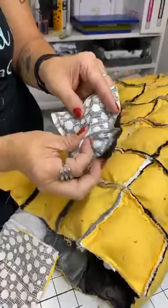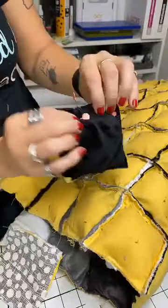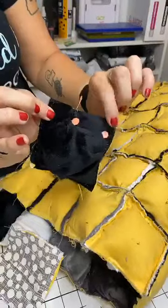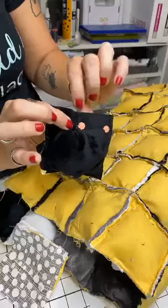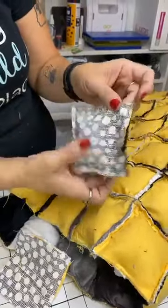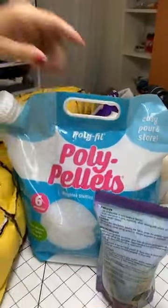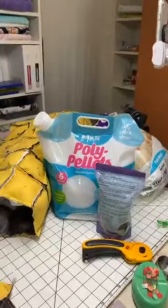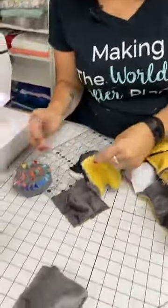The poly pellets are underneath here. I put an eighth of a cup in there, and then I'm going to pin it here, and that's how I would sew it together with these pins in there. You want to make sure that those pins are far enough down that you're not going to catch them when you do your quarter inch seam. So if you want to add poly pellets, that's how I would do that. That's these guys, and I would get this big guy, a big 6 pounder that you can get. So there's a bunch of extra information that I learned.